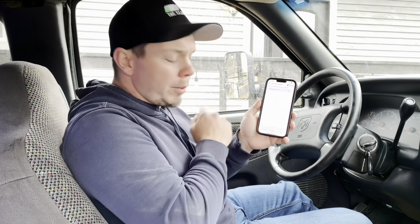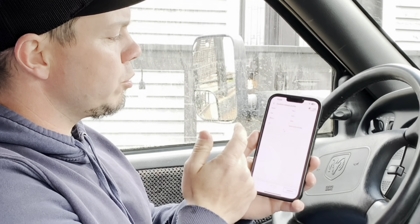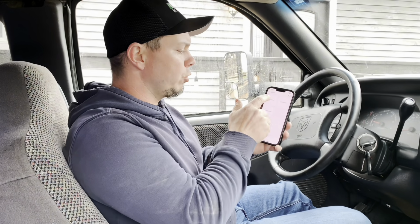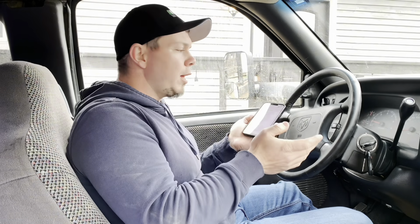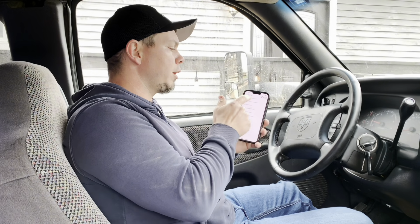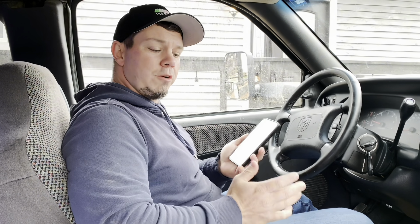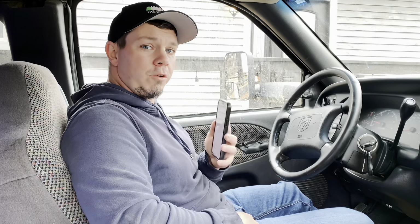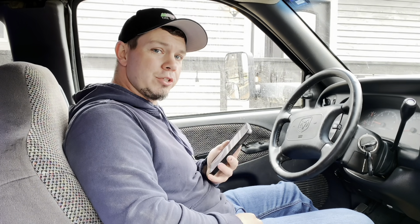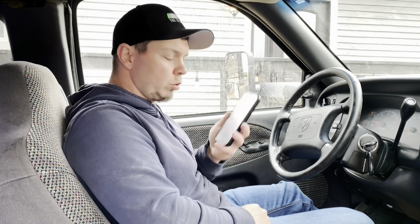We got our VIN loaded up here now, so we're going to go confirm. And we can see here it's a 2001 Dodge Ram 1500. Perfect. Now we're just going to go to auto scan. We do have some sort of issue with this truck not really running right, so we're going to go ahead and click on the powertrain control module. This little scan tool also offers a full system diagnostic report for over 60 brands of vehicles. It's got 8 reset services. You can read live data, check your codes. So we're going to go ahead and read our codes right now.